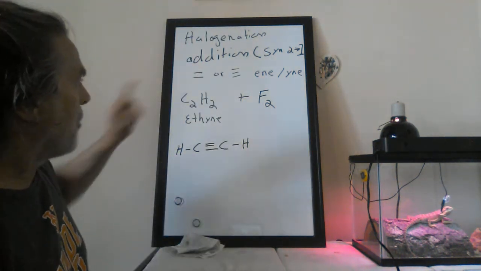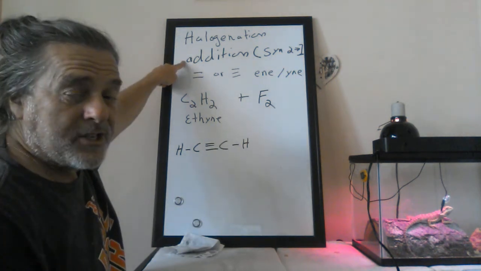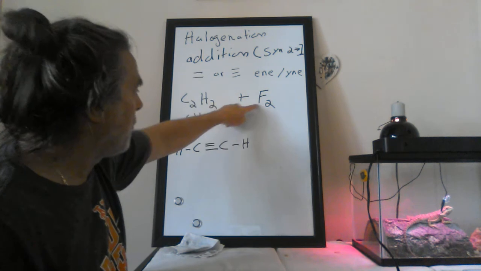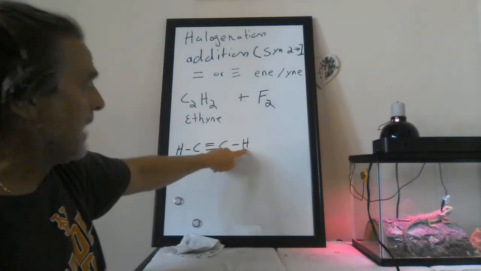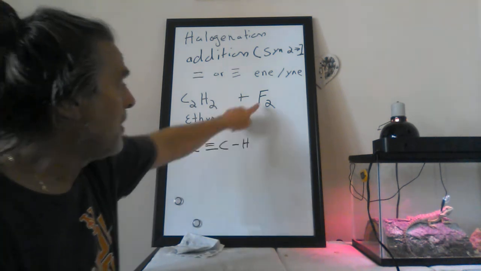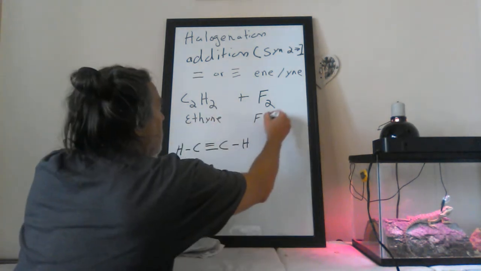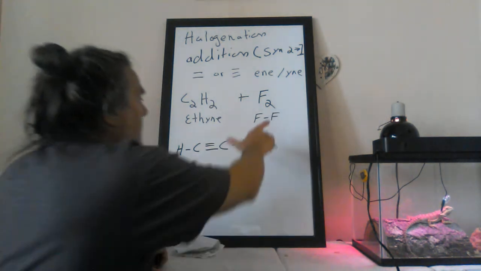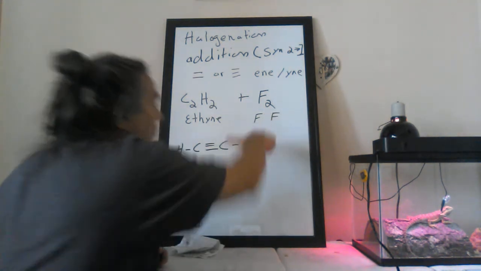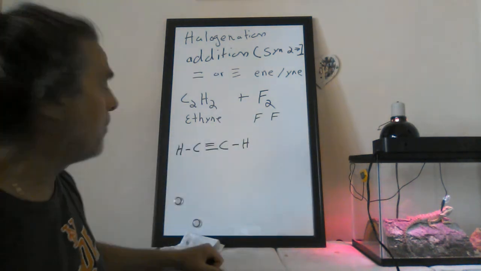So now, during the halogenation reaction, it's an addition. These have to add in. How's fluorine going to add in if carbon already has its maximum number of bonds? Hydrogen only has one bond. Fluorine's bonded together. Right now, this fluorine looks like this, F, bond F. So how are they going to bond in? Well, what happens? We break the bond on the fluorine. Now we have two fluorines capable of making one bond each.